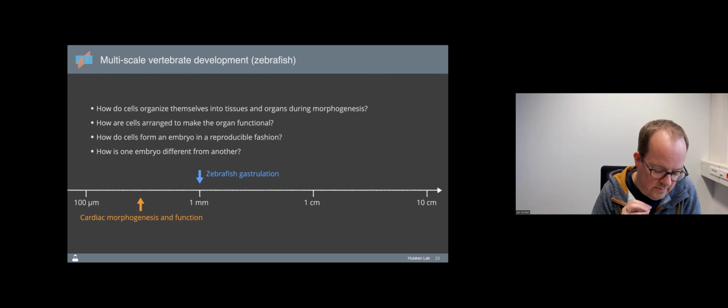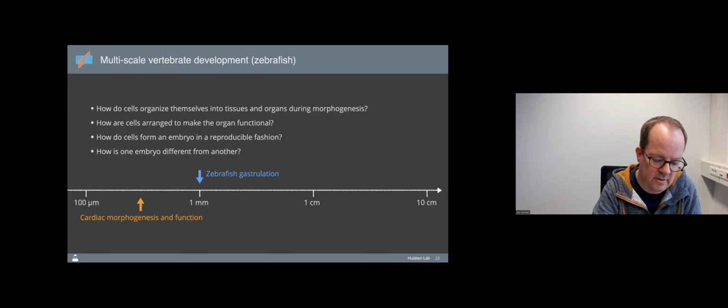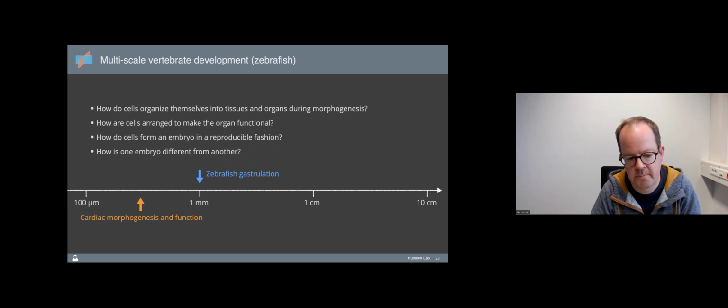So again, this I think is a beautiful example that you have to be able to design the experiment around the question. So I don't think you can easily acquire such data with a commercial system. You would probably need to have access to the software to, for example, acquire these movie stacks. So acquiring movies at a given step size throughout the heart. And then, of course, you need software to also take all these data and combine them into this 3D reconstruction.